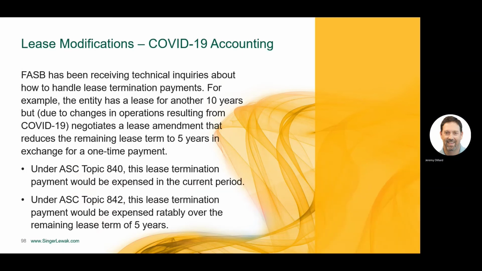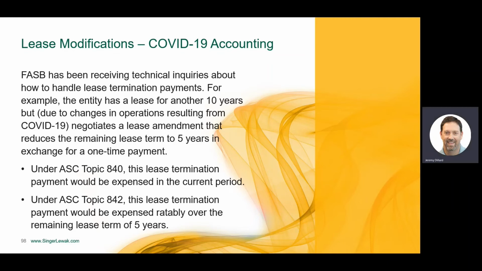There's one last area for lease modifications that needs to be discussed. That's the lease concessions related to the COVID-19 pandemic. In some instances, leases were modified so that payments were deferred for several months. In other instances, the lease payments were totally forgiven. The FASB received lots of questions about how to handle those lease concessions, and they issued a staff Q&A document to help entities with these transactions.